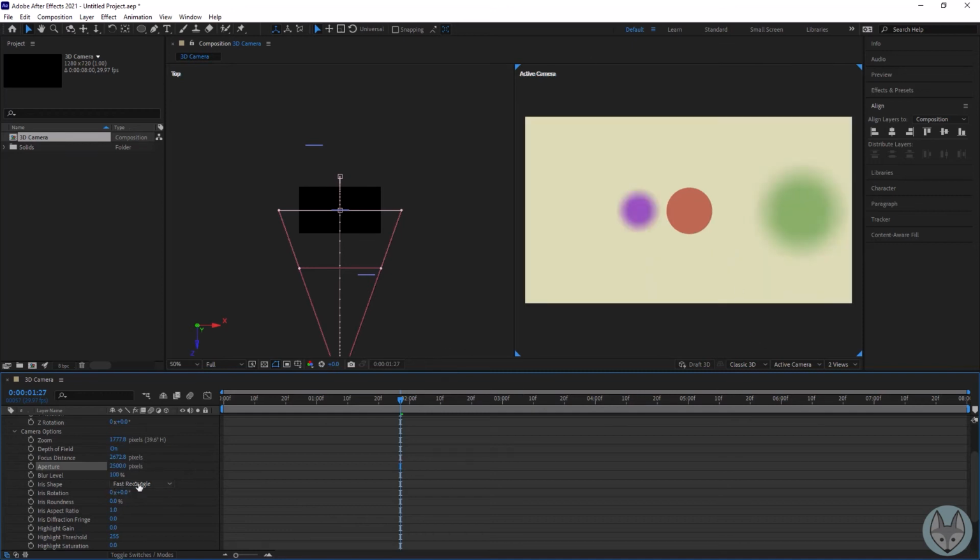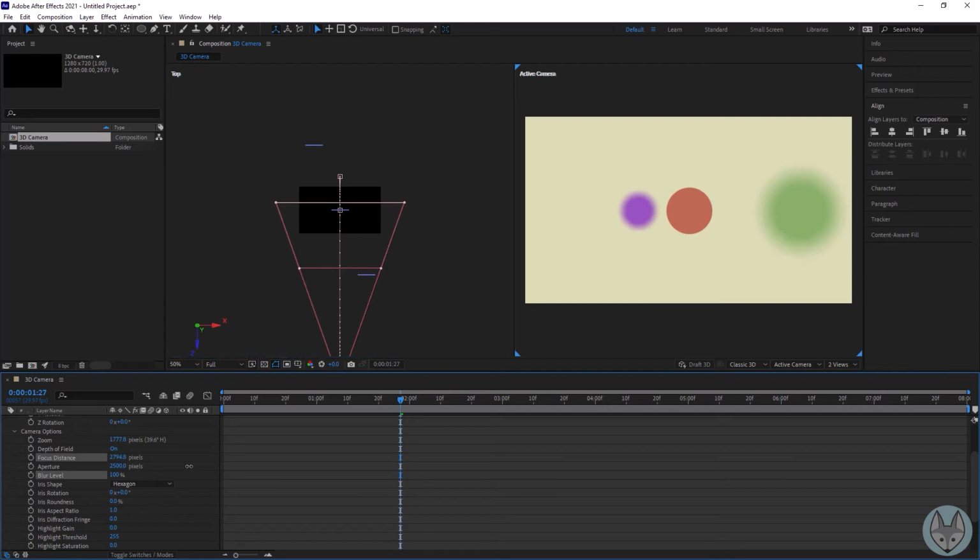Now, by default, you're on fast rectangle, which will render fast, but you can see it starts to get a little funky in here. So you can pick another shape, so maybe an octagon. And you can see each one of these sort of iris shapes give you a different look. So that's kind of up to you where you want that to go. You can also change your blur level, how much of that blur here is happening, but I usually leave it at 100%. All right, so now if we take that focus distance, we could crank that forward and zoom into that one, bring that into focus, vice versa.